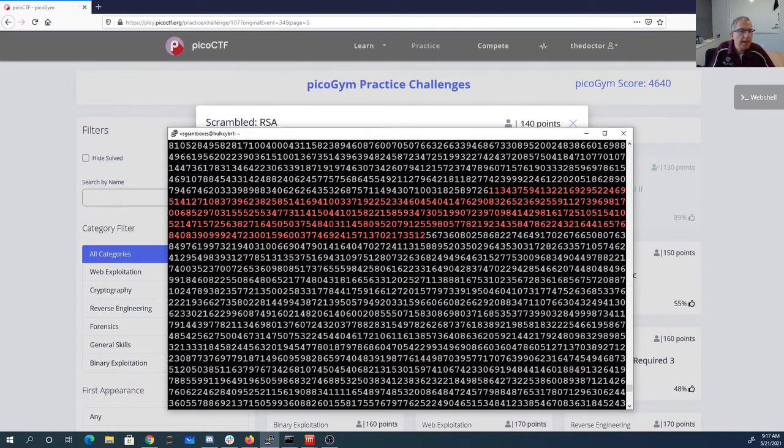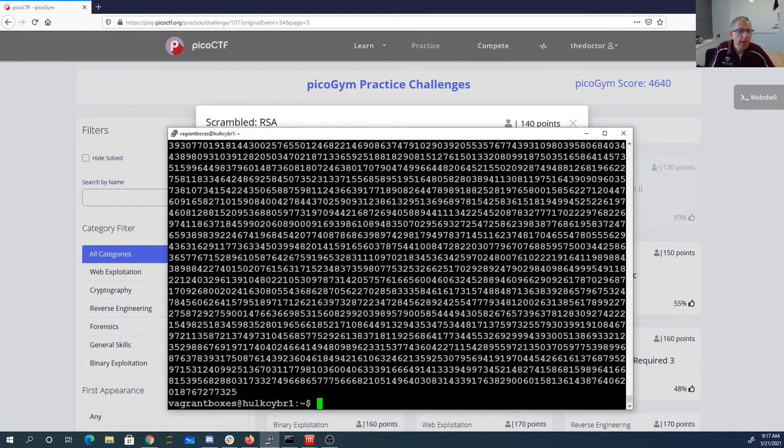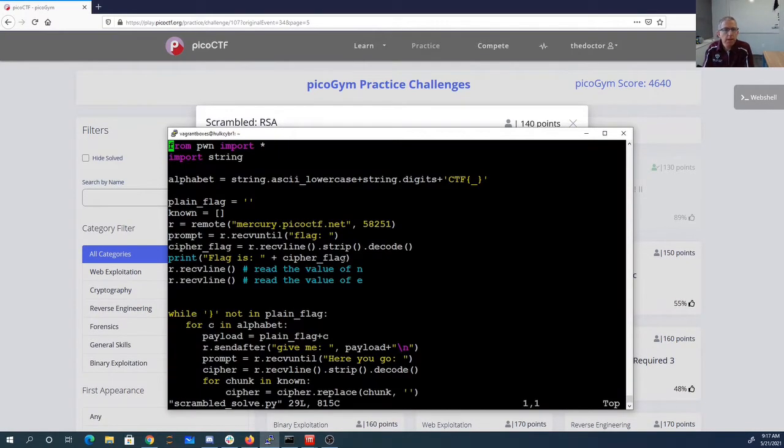So we have that I again somewhere in the middle of the flag. Okay. So now what we're going to do is we're going to look at lowercase letters, digits, CTF, squiggle, underscore, squiggle, because those are what things we usually see in these pico flags.